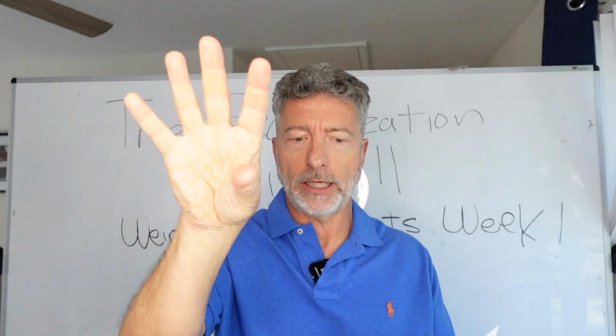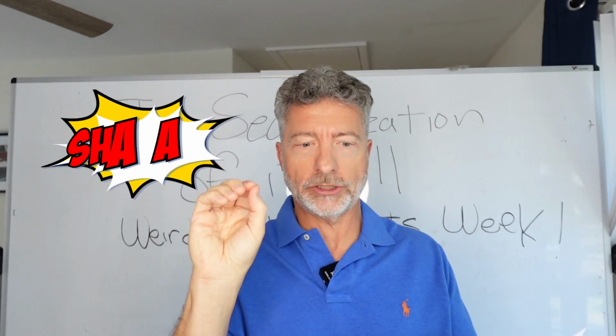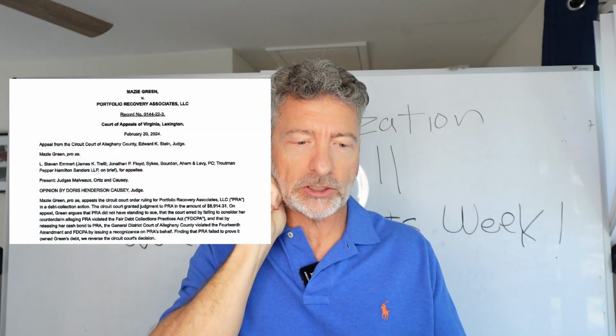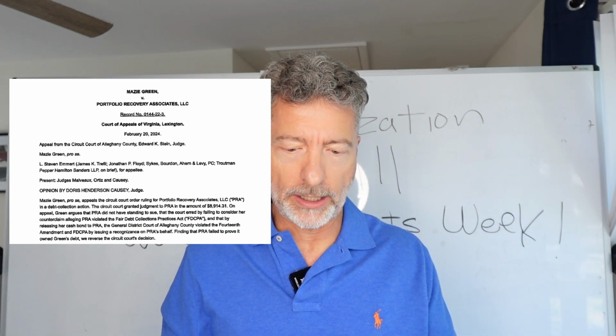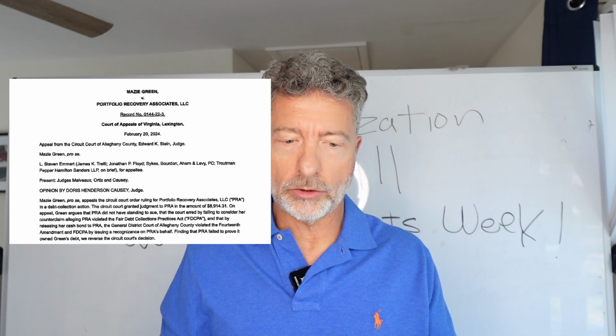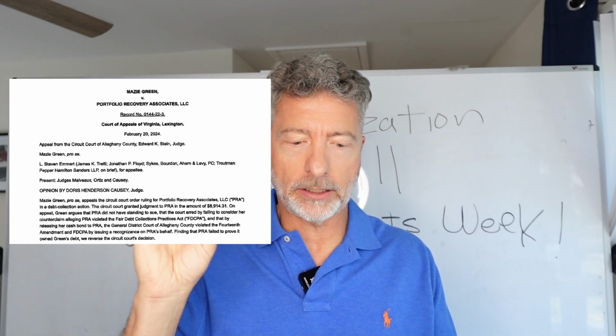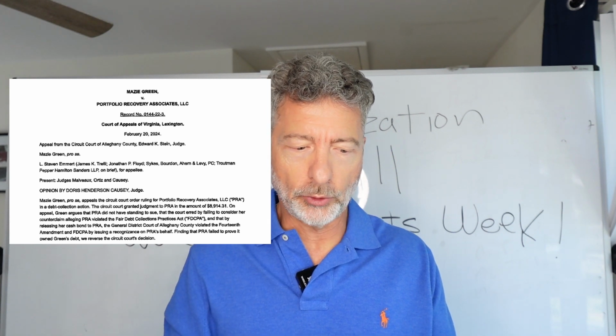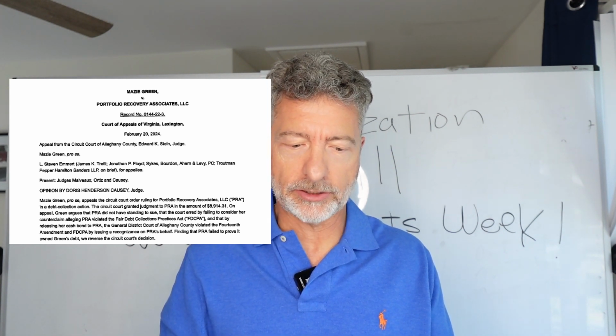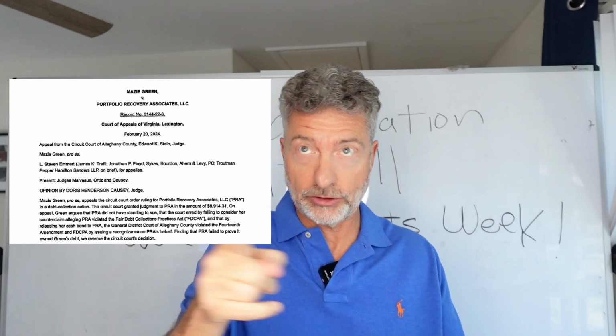Let's put on screen the Green versus PRA designation, just so, I love this case. So, Shazam, Maisie Green versus Portfolio Recovery Associates, and essentially this is where the Court of Appeals turned back a trial court's decision finding that PRA failed to prove it owned Miss Green's debt. And so they reversed the circuit court's decision, as you can see.